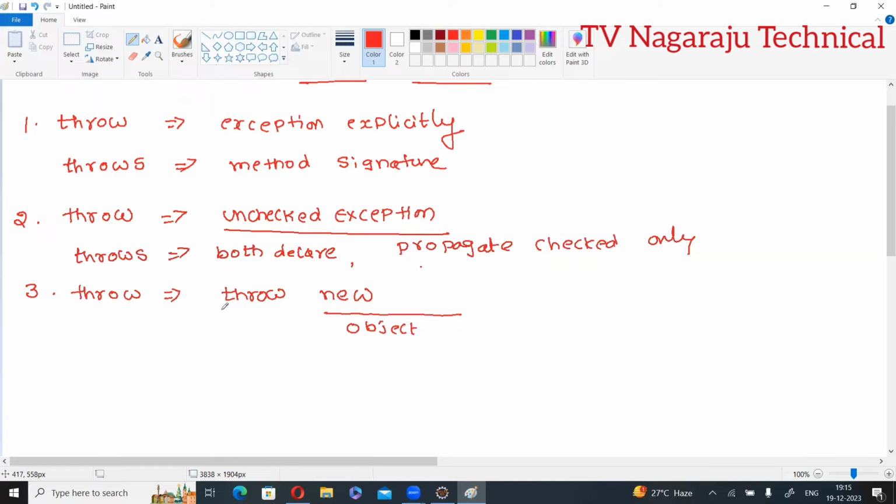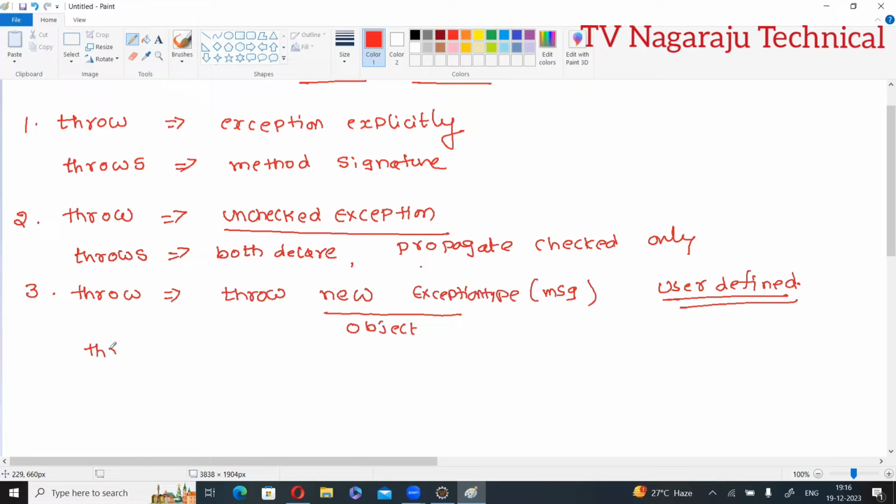Throw is the keyword, then new, the exception type with some message. Generally, the throw keyword is used for user defined exceptions.